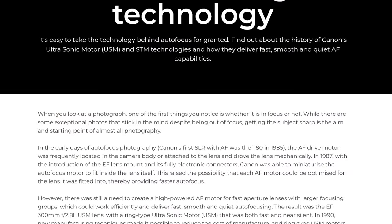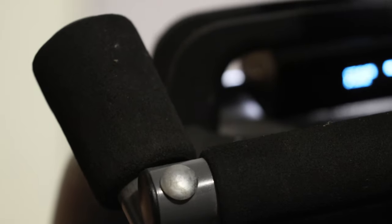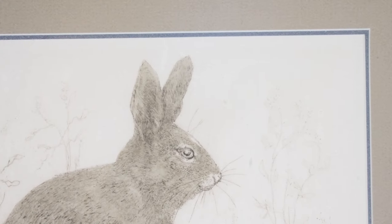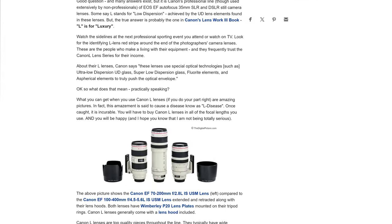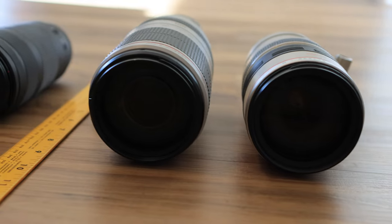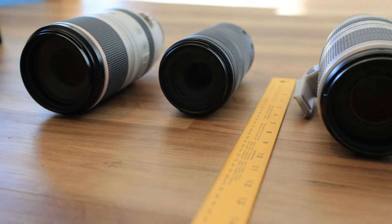Autofocus is driven by ultrasonic motors, or USM, though due to technological improvements, the autofocus gets faster and quieter as the lenses get newer. And every lens has a manual focus switch. All but the RF 100-400 are the high-end L series, and as such are weather sealed, come new with a hood and tripod collar, and take a 77mm filter and lens cap size.